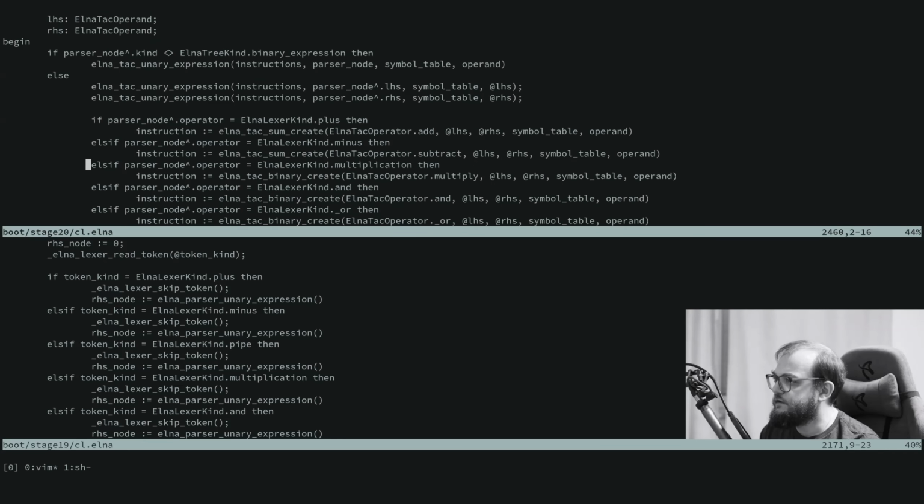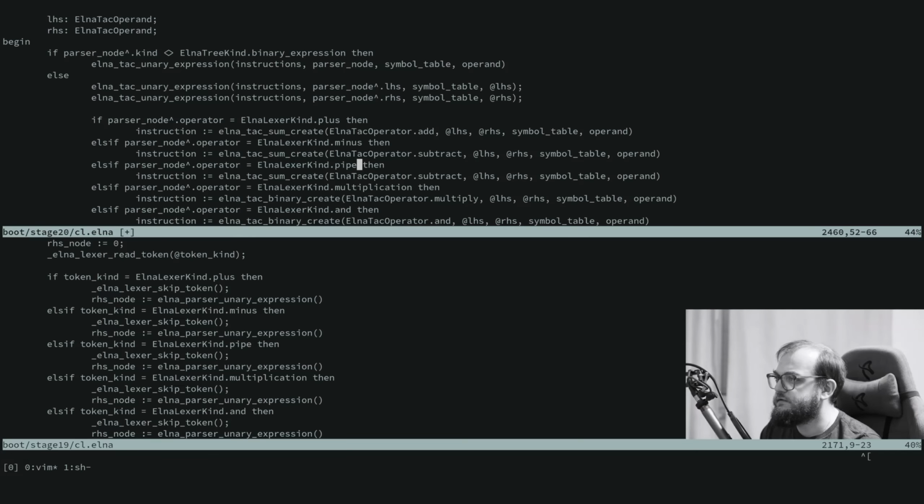So in this case, exactly, we check actually the operator and call the instruction just to make it compatible so that we can use pipe.